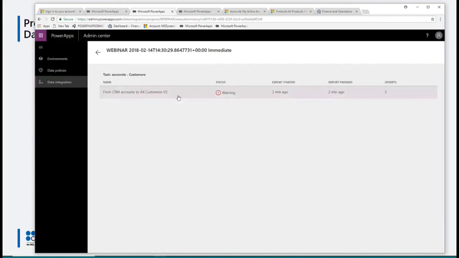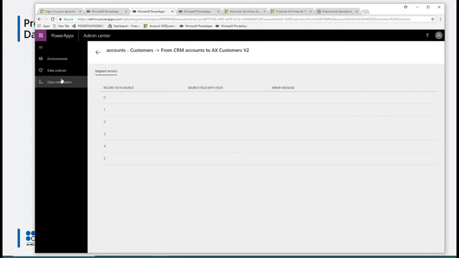Okay, so it did integrate some of my accounts, and I did get some warnings. Now this is interesting. It didn't give me much to go on, but there are some other places that we can look, and I'll show you that in a minute.